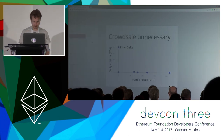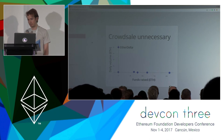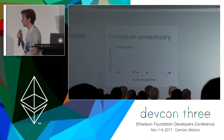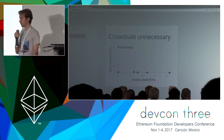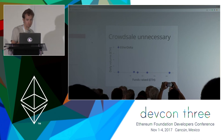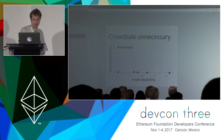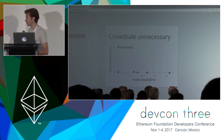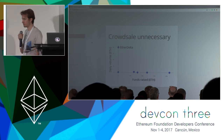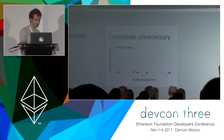This is a graph with daily volume on the y-axis and funds raised on the x-axis, and I've highlighted EtherDelta in the upper left quadrant. What I'm really trying to say here is that you see a lot of decentralized trading platform projects raising funds right now, and they haven't really launched — they don't get any of the volume. EtherDelta is a prime example that your business model does not need to involve raising capital as a first step in order to succeed.